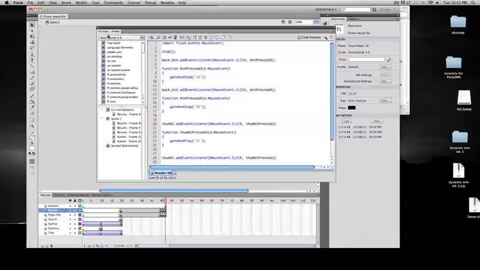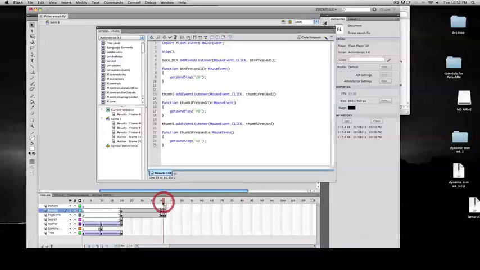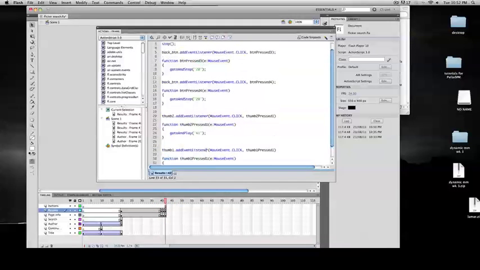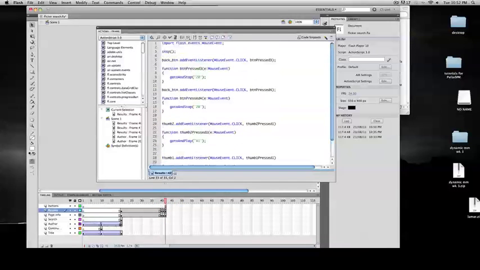It does get a lot more in-depth, and I'll show you in the second part how we can migrate this frame script into an external ActionScript file to manage it better, because as you can see in here, it is being reused a lot. It's a lot to manage if you're getting into more and more frames, and we've got code all over the place really. So I'll show you how we can take all of this code, only type it once, and call it from an external ActionScript file by referencing it as a class.